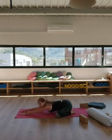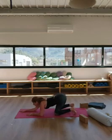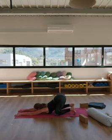Puppy dog pose is also a very good pose for lower back issues. It's slightly different. We're up onto our knees, toes are curled under, and we can walk our hands forward. It's also a really nice shoulder and chest opener stretch. And then it feels good in the body.